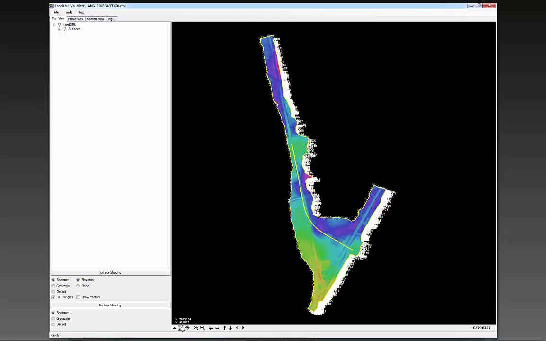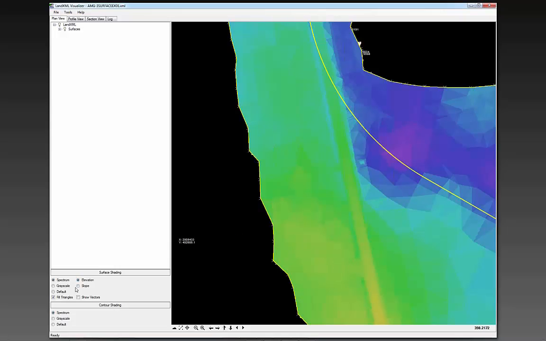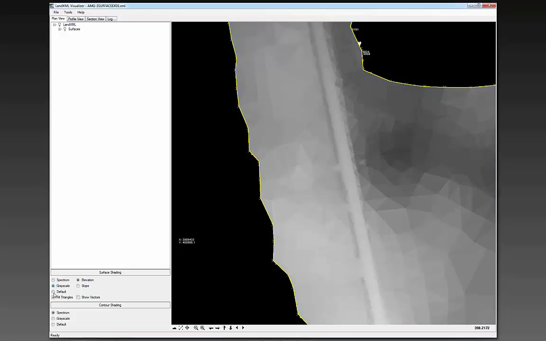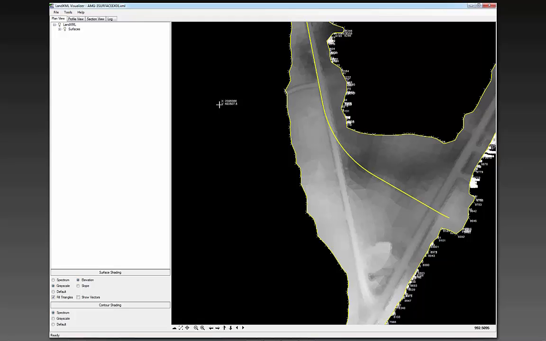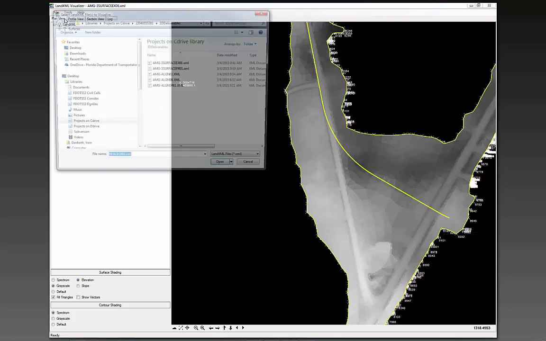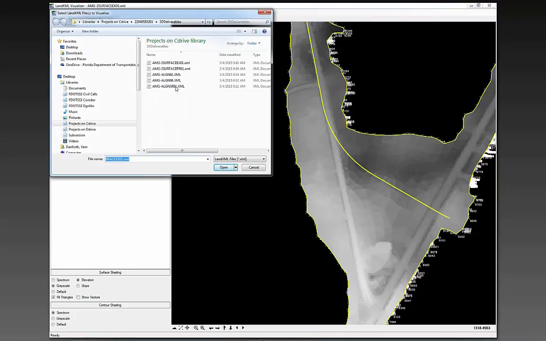You can do some things in this viewer to zoom into it like that. It will show you various things out here. You can do grayscale shading. Yeah, it's very limited, but it still gives you at least a visual that what you're giving the contractor is what you plan to give them. If nothing comes up at all, you know that there was a problem in your export, so at least it gives you that kind of a check on it. Let me open up the proposed. So there was my proposed surface here.